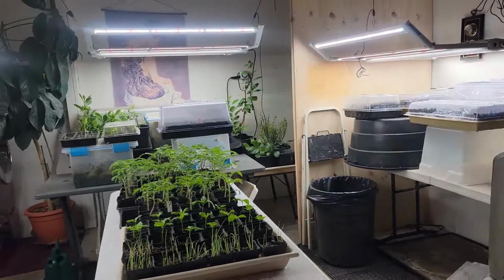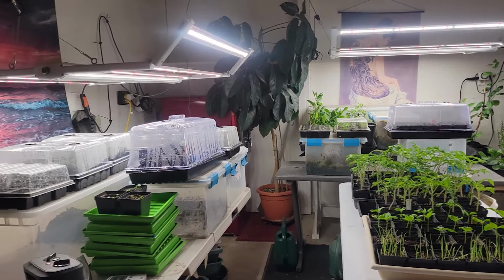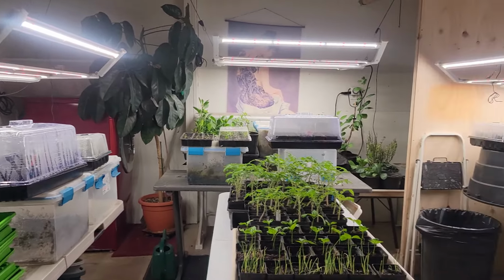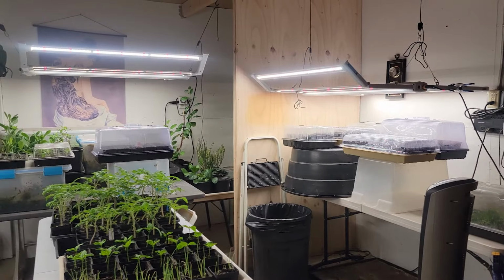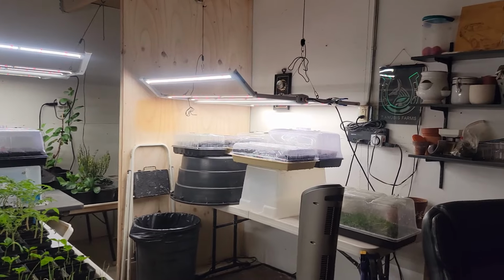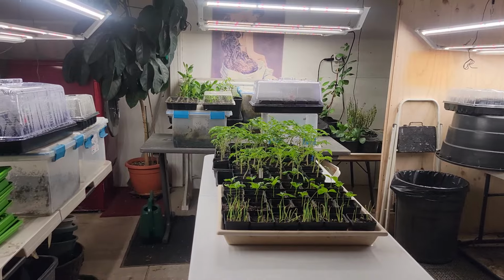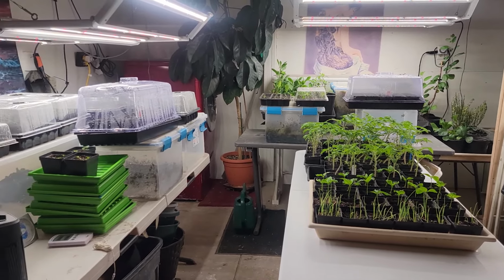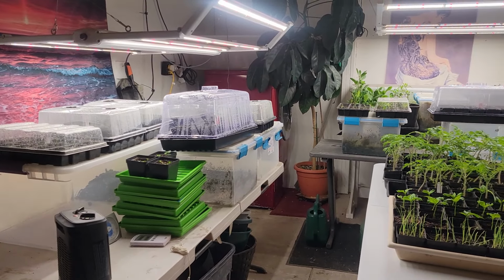I'm kind of getting to a point where I'm out of room a little bit, and we've shifted some of the herbs as they're getting older over to our processing room, which has a really nice table right by some windows. So they'll just do natural sunlight growing the rest of their time. But there's another quick update on the plant room and how our plants are coming. We're still about 4 weeks out from planting, so some of these guys will just be in here this whole time, and then we'll harden them off and get them out.